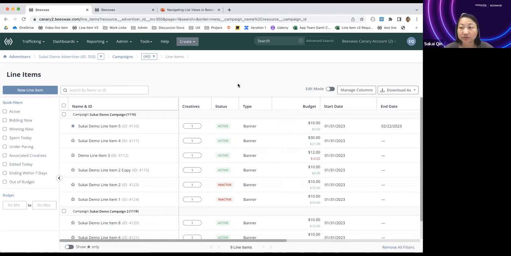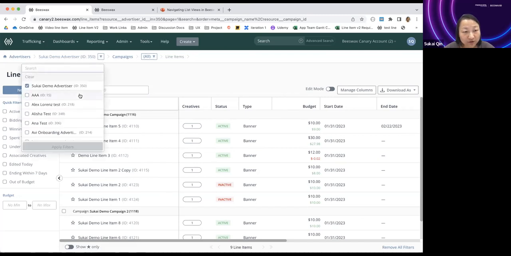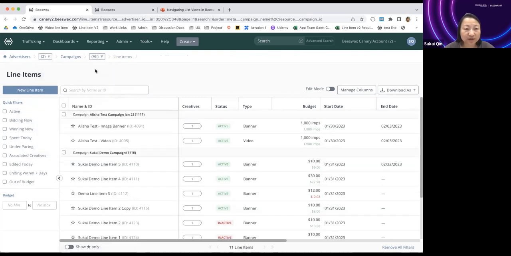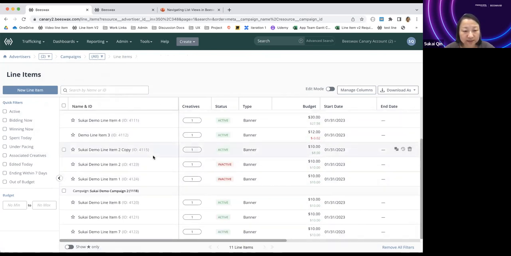The next thing I want to walk through is the updated breadcrumbs at the top of the page. The advertiser, campaign, line item nested hierarchy used to be a little bit of a confusing setup, whereas now you can see clearly that the bolded ones get you to a list view, while the individual ones get you to the details page. You'll notice that this little filter here sometimes contains a value. That just means you can now, believe it or not, access multiple objects at the same time. So if you want to see line items across 2 different advertisers, you can actually do that now. You'll see them grouped by the campaigns that you have.